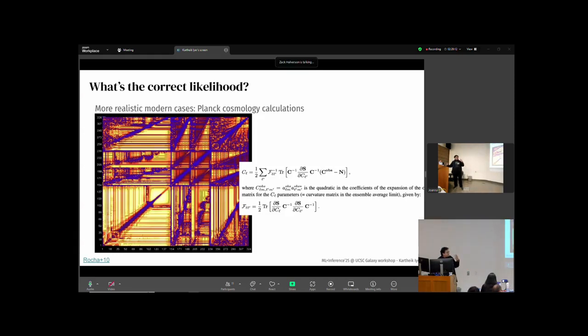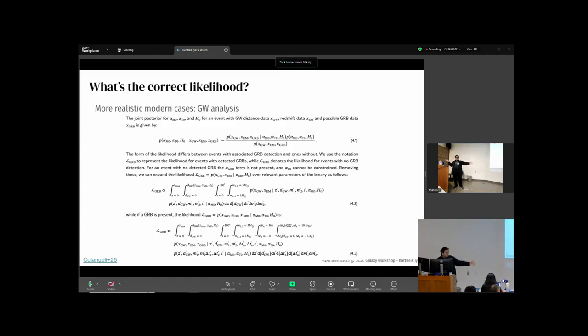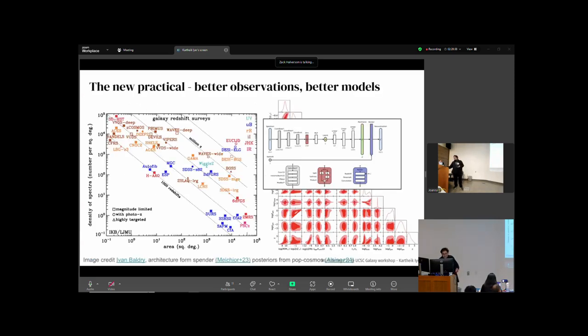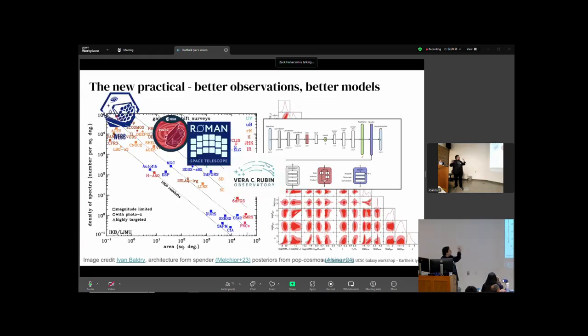And in astronomy and cosmology, as we go to more and more complex instrumental setups and systems, we end up with extremely complex covariances or extremely large likelihood terms that become increasingly complex to evaluate. Right? So this is the problem that I'm trying to motivate. We solve it with different ways of doing inference. The other side of this is that we are getting both better observations in terms of number of objects, but also data quality, and we are getting better method development in adjacent fields of computer science and statistics. And so we really need to find ways to have these talk to each other, especially as we enter this incredible age of millions of objects with incredible statistics for them.